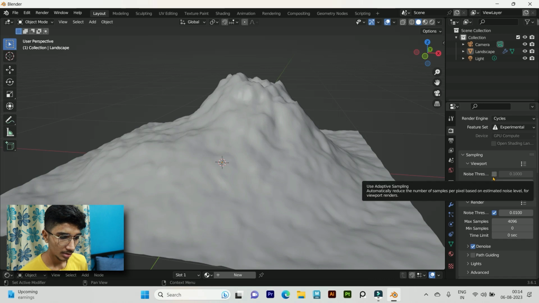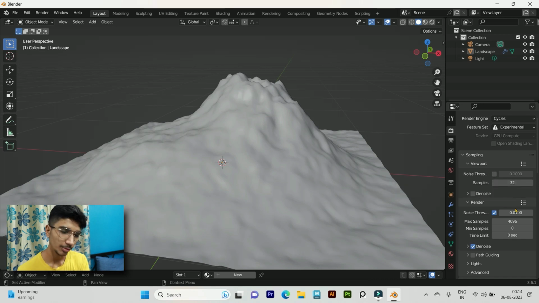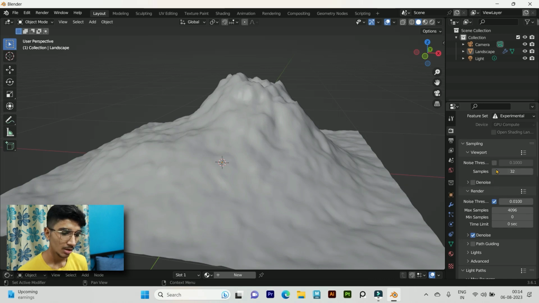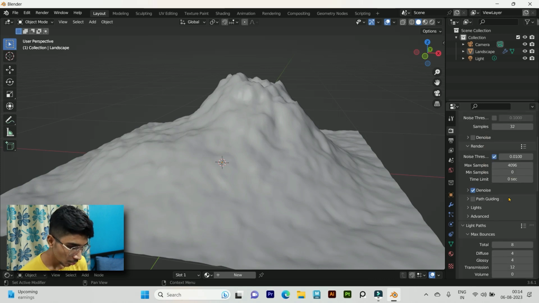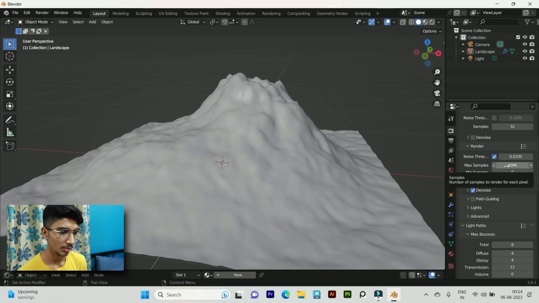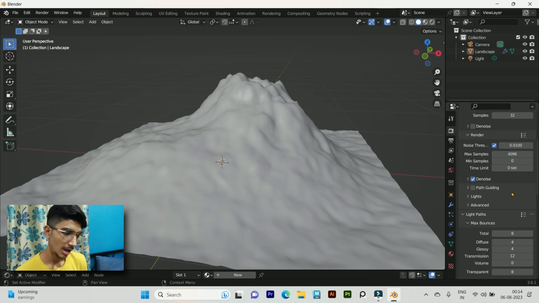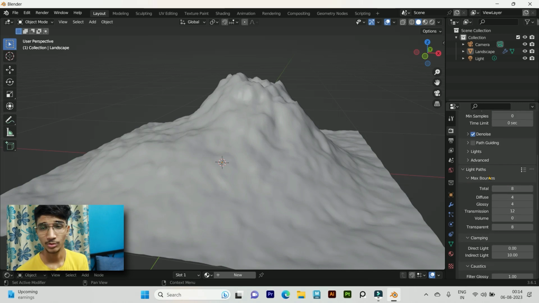Also turn off the noise threshold in the viewport, not in the render one, and change the samples from 0 to 32. Also in the max samples we will put 4096 for now only. We will change it later in future videos.